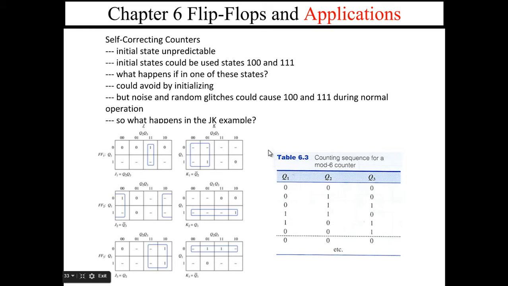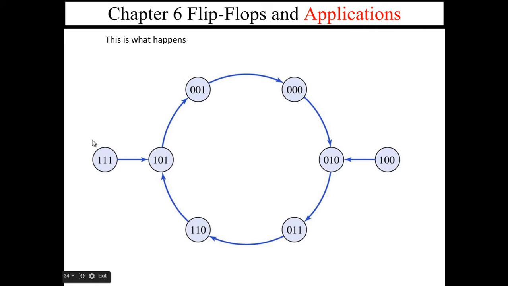So how do we deal with it? Well, this leads into the next big design mechanism that we need to go through. This is actually what happens. If you get the circuit up and play with it, you'll see that if you power on to 111, it'll jump back into the loop here and go on around. And if you power on to 100, it'll jump back into the loop here. So it'll recover from powering on to the wrong state. But this is an interesting question. And right now, all we can do to test it is to build the circuit. We'd like to have some kind of mechanism that shows up inside of our design process that points this out when it's a problem. You're going to have 2 homework problems on this, so get ready.